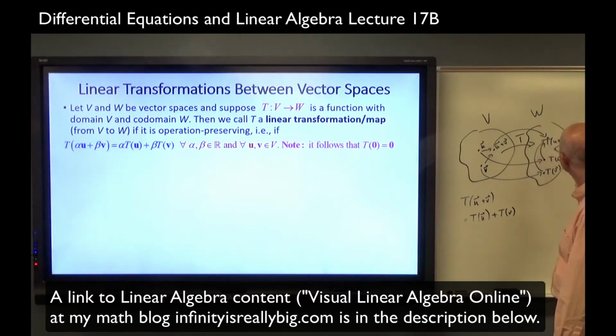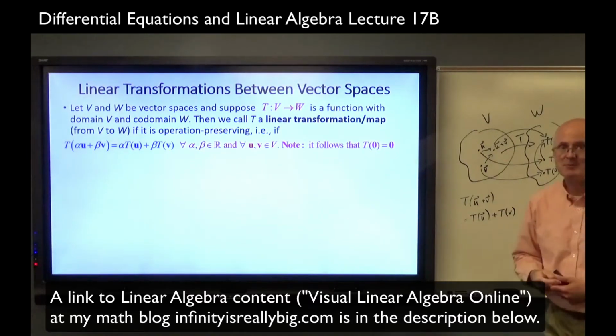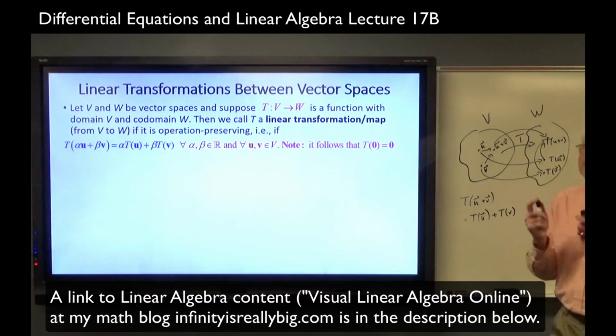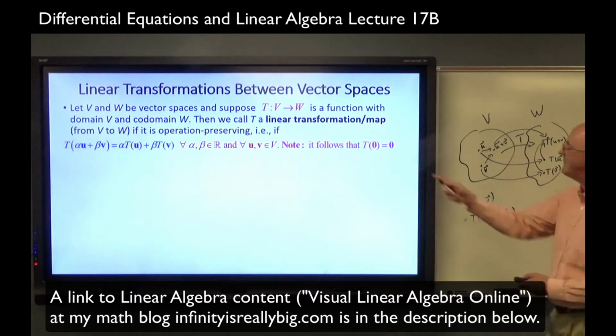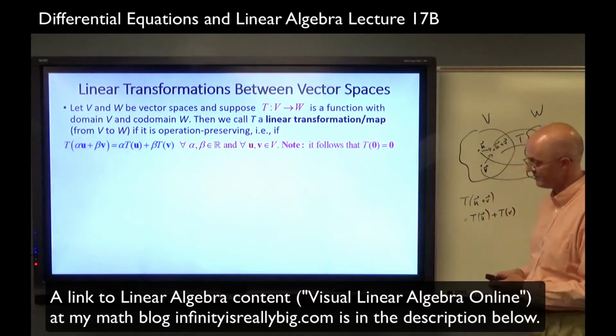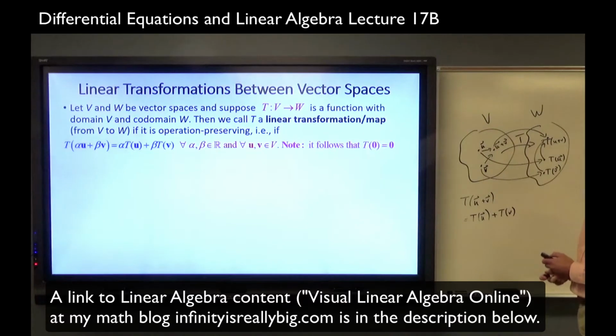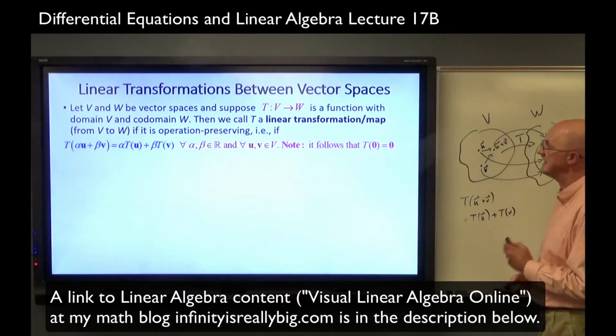Now you can't take a diagram like this too literally, okay? It's a conceptual kind of diagram, but even conceptual diagrams can be helpful. You may want to rewatch what I said and rethink about it. It follows from this that T of 0 is the 0 vector. If the input is the 0 vector in capital V, the output will be the 0 vector in capital W. I talked about that in 16b.